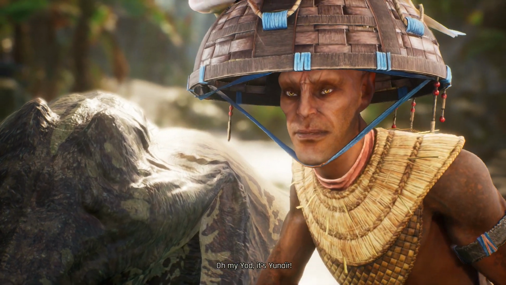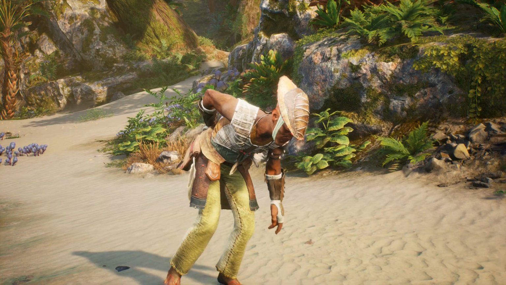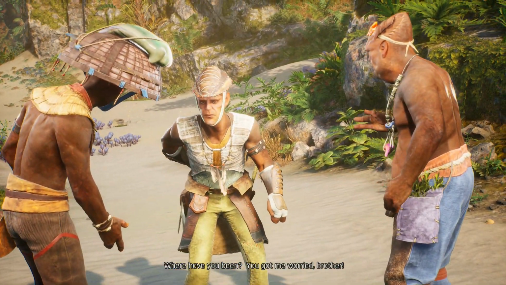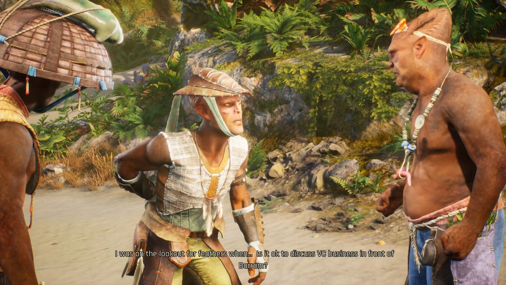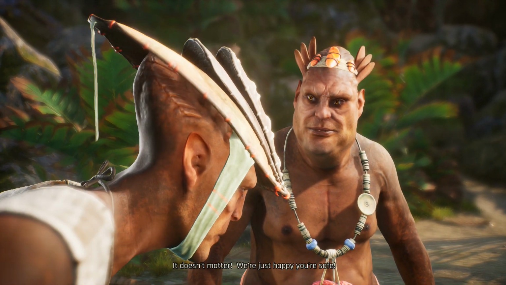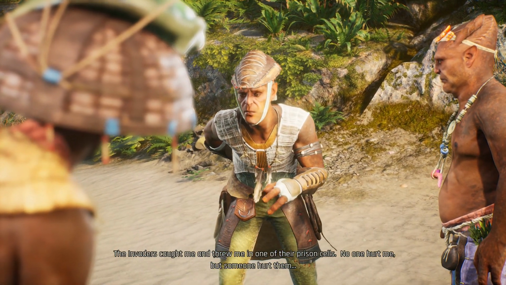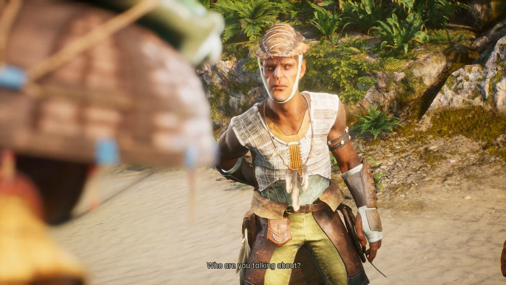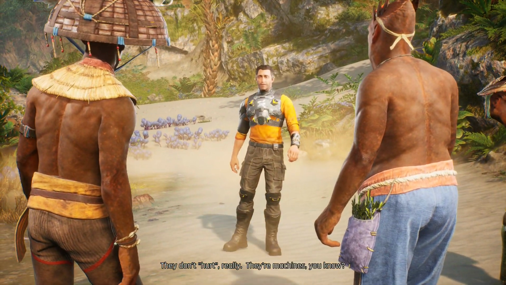Oh my God! It's Yunair! Where have you been? You got me worried, brother. I was on the lookout for feathers when... Is it okay to discuss VC business in front of Baram? It doesn't matter. We're just happy you're safe. The invaders caught me and threw me in one of their prison cells. No one hurt me, but someone hurt them. Who are you talking about? Well, they don't hurt exactly. They're machines, you know.